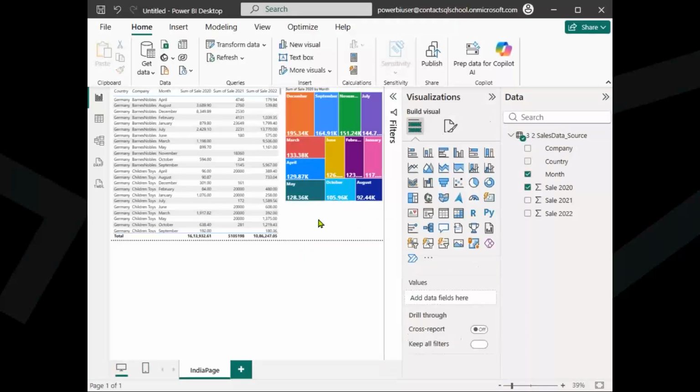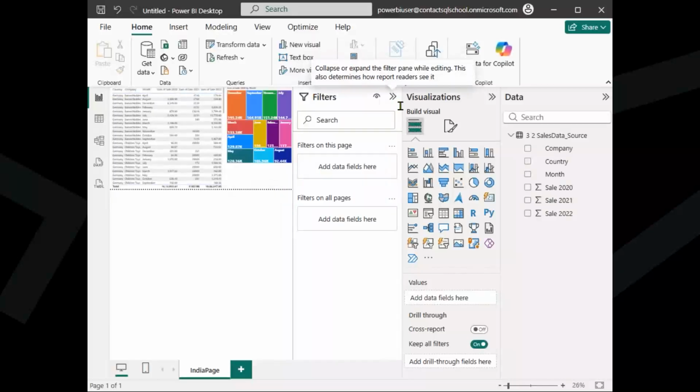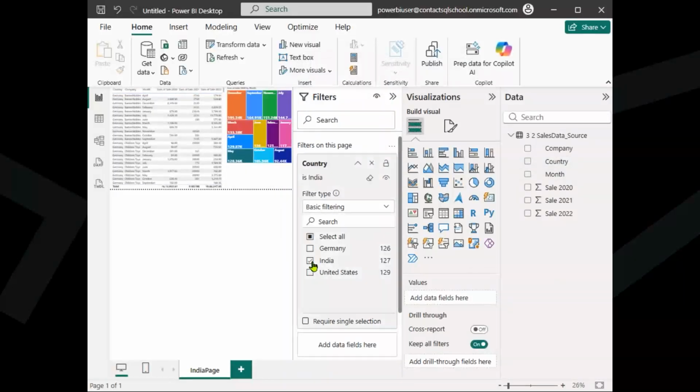Okay, like this. Leave some space at the bottom right side for navigation buttons. You would like to filter this only for India. So what we do? Filter on this page, country, India. Okay, this becomes the India page.